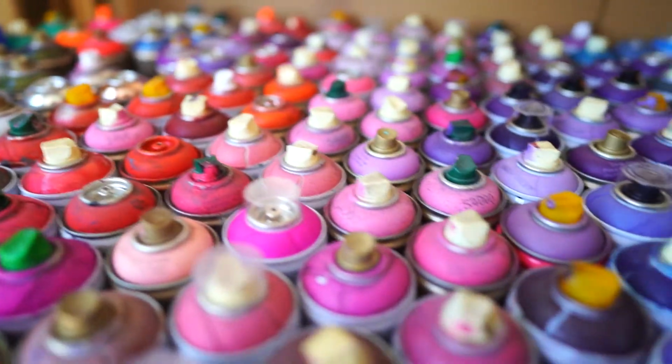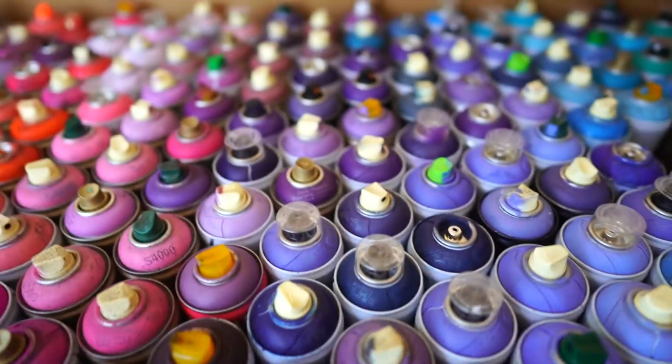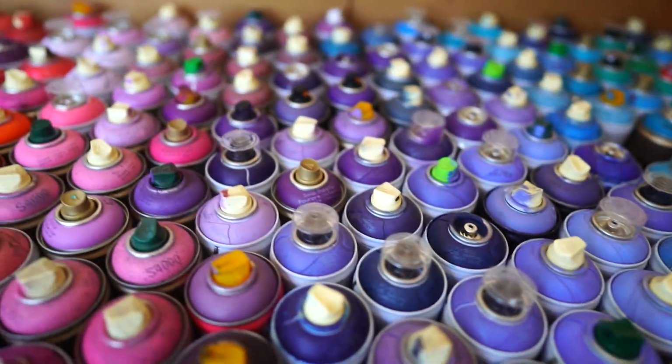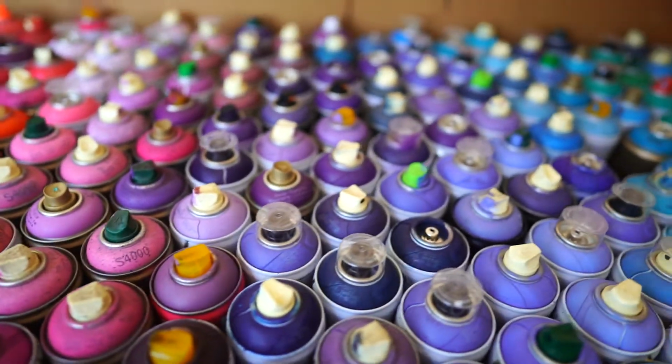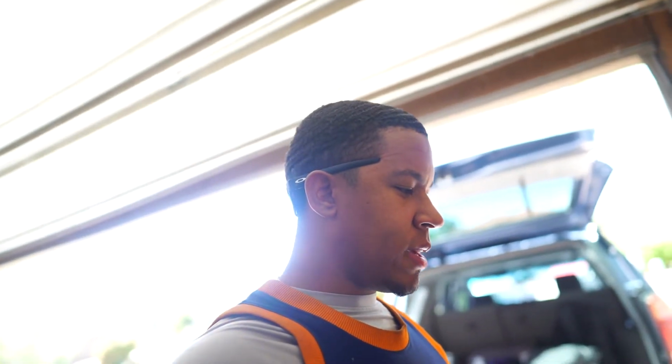So I'm going to pick my palette right now. Got my colors right here. And I think I'm going to do it in full purple. So monotone, monochromatic, full purple. It will definitely stand out, but I think it will be a little bit more subtle too, so it's not the main focus. But yeah, I'm going to grab all these colors and then head out to the wall. Out to the time chamber.